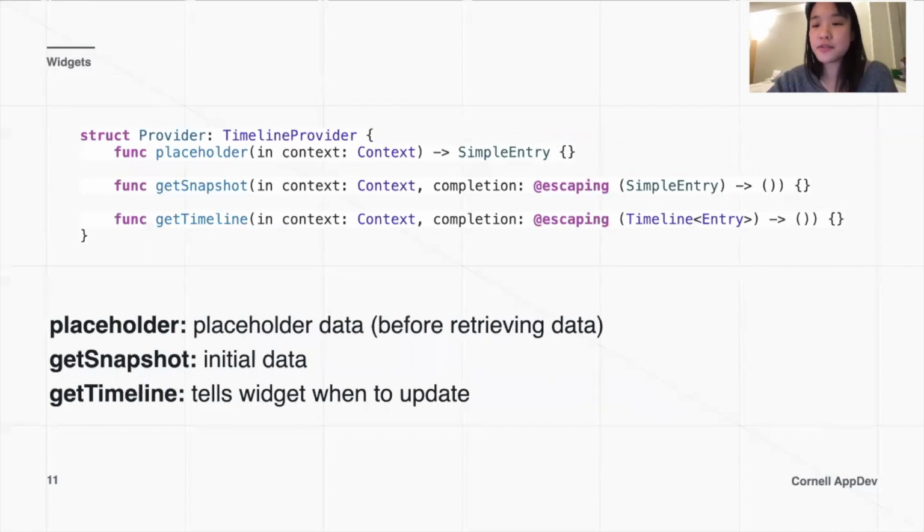Before you retrieve actual data, you'll have to use placeholder data to show what you want on your widget. And then get snapshot will be the first instance of the data that you'll be displaying, and then get timeline will give you a list of data with certain dates, where when a certain date is met, maybe 1 second into the future and 1 minute into the future, then the widget will update with that data.